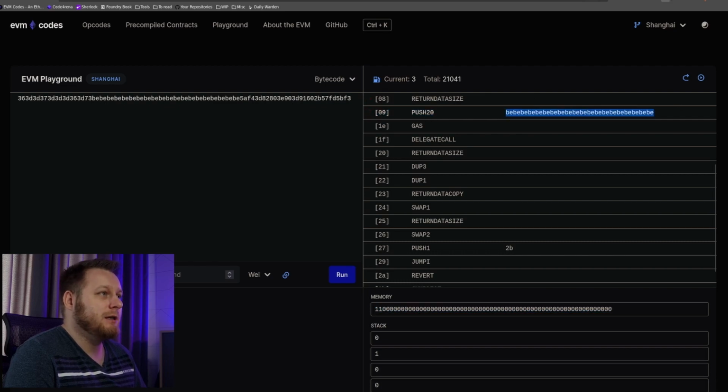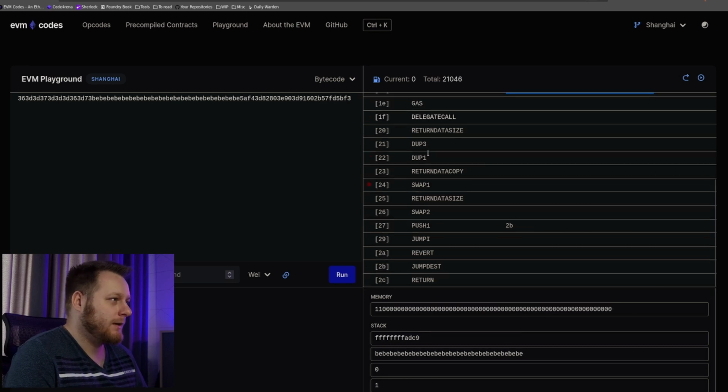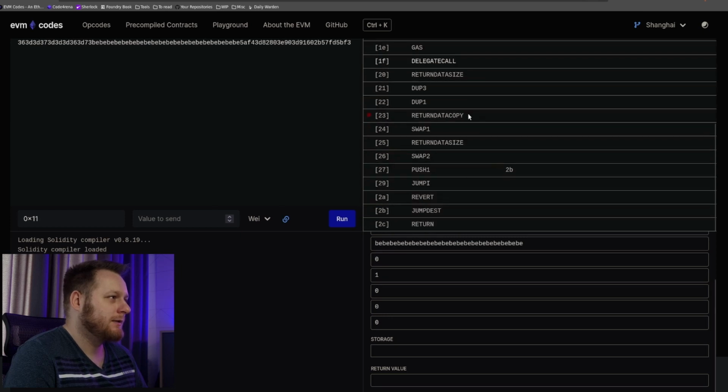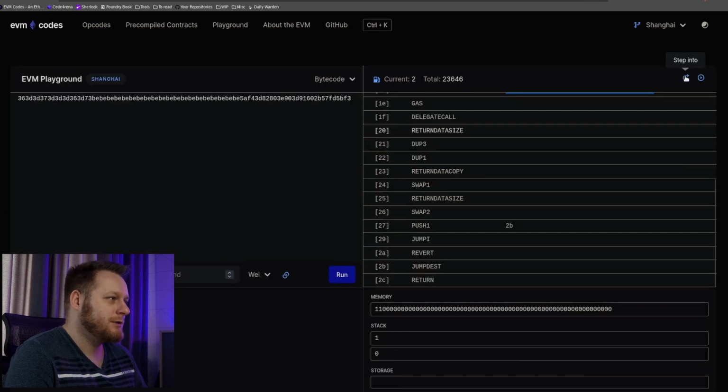This is BEBE as ERC. However, you should put here your logic smart contract that will be referenced by the minimal proxy. Then we use the current gas that we have available, and we needed all those zeros and call data size and offset now to call the delegate call to this specific address. So now delegate call finishes.